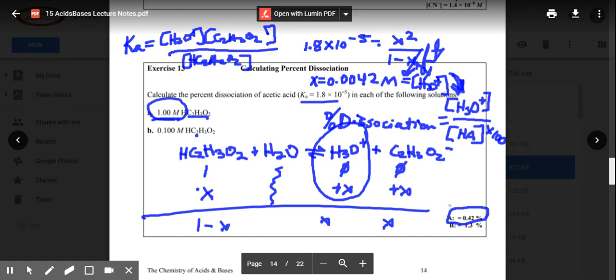I could even do this for weak bases as well. They could also ask you to figure out a Ka value. So if I knew my percent dissociation, I could work backwards to solve for my Ka value. So know that I can work in this direction to solve for percent dissociation given a Ka value, or I could work backwards by being given a percent dissociation and trying to find a Ka value. This is some stuff they like to throw into the free response as well, calculating percent dissociation.